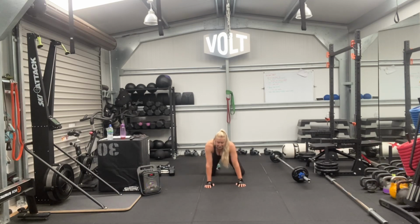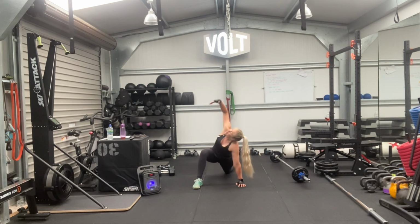Bring your right foot to your right hand. Let's go into a hip flexor stretch. Well done. Sink the hips right down. And then taking the right arm up and open. Open through the chest, open through the heart. Nice big breaths. And slowly release the hand down to the floor.